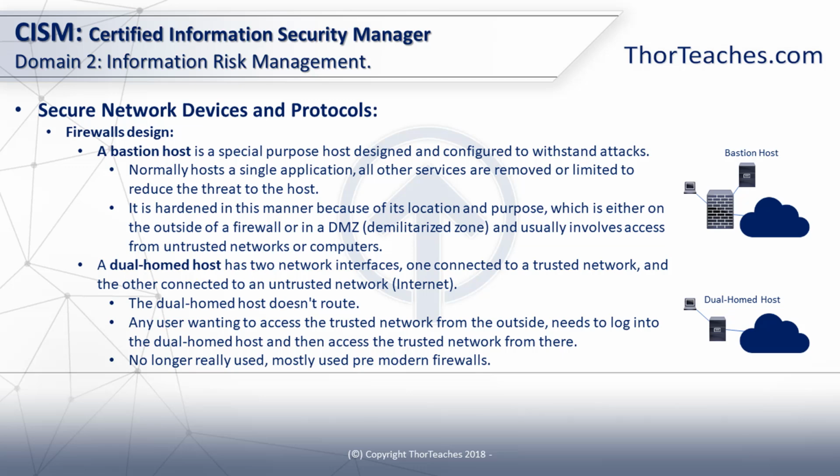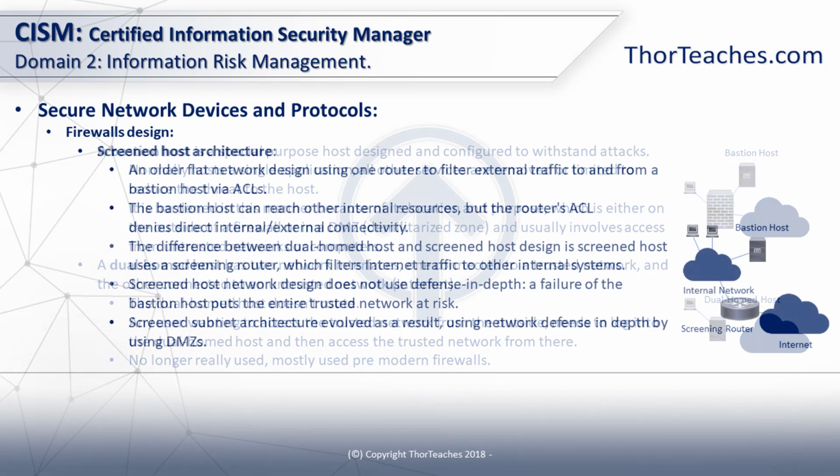A dual-homed host is kind of the predecessor to firewalls. It basically has two network interfaces, or at least two, one facing inwards to the trusted secure network, and one facing outwards to the untrusted internet. It does not route traffic. All it does is allow someone from the inside to log into the dual-homed host, and then from there, they can access the internet. Since it was way more hardened than anything we would have on the internal network, it was a slightly more secure way of doing it, but not used anymore. Shouldn't be used anymore. Use firewalls.